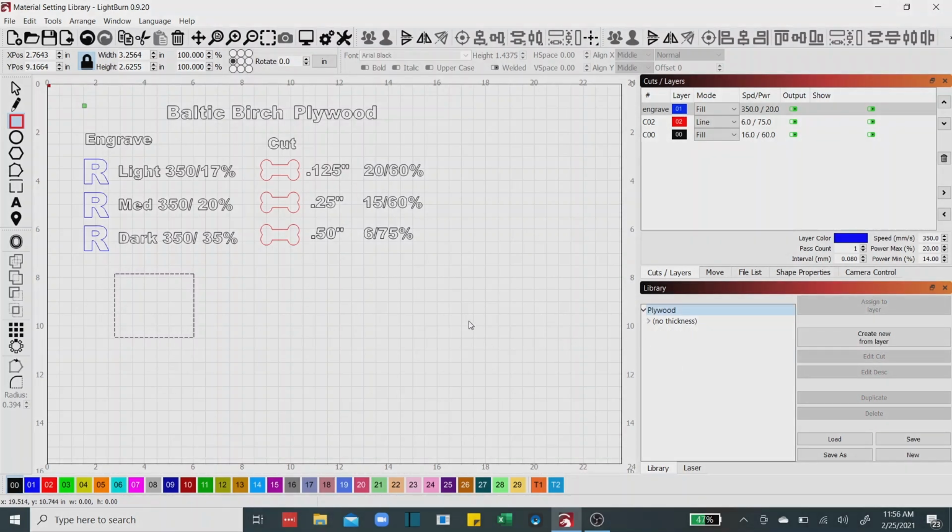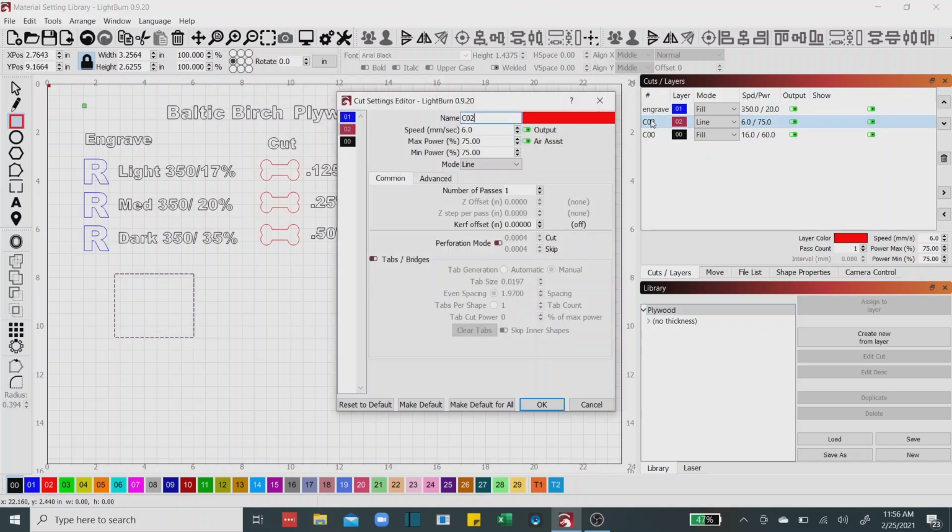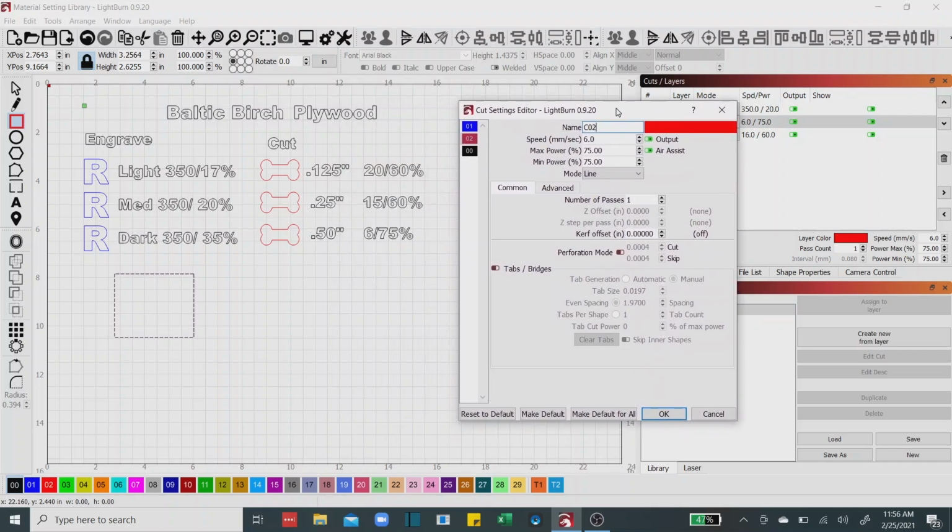Okay, now we're going to go ahead and enter our cut parameters to add to our plywood material library. And at this point, you notice that I've got a red layer, and I'm going to open that red layer and just make sure I've got this first entry going.